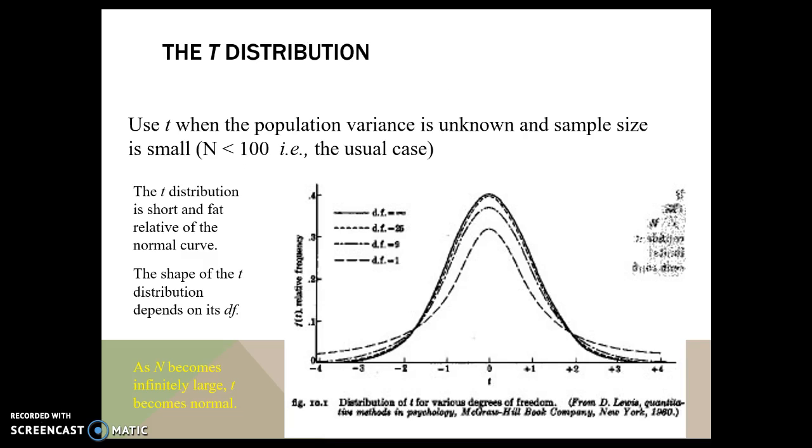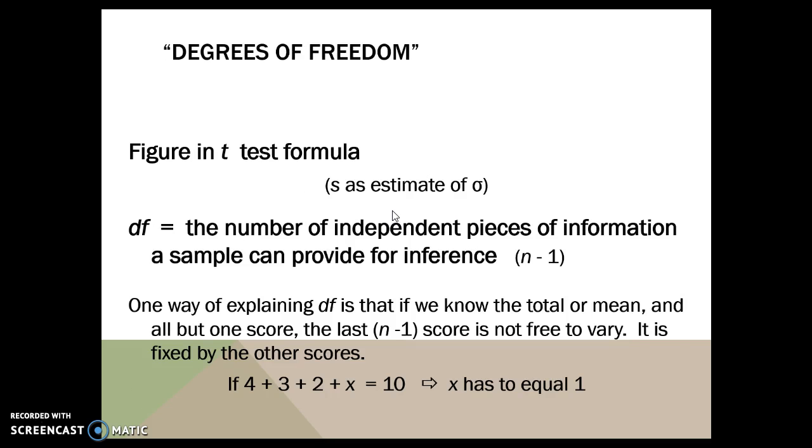The t distribution is a little bit different than z. So for low samples, a sample of 30, let's say, we have a fatter tail and a shorter peak for the t distribution. And t changes as we get closer and closer to the normal distribution. So as we get larger and larger samples, our distribution is going to follow the z distribution or the normal distribution. But for lower samples, it's a fatter tail and a shorter peak, which is why we underestimate.